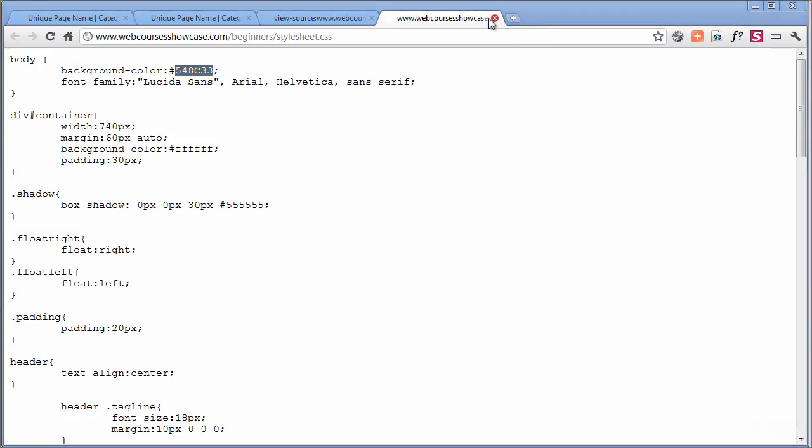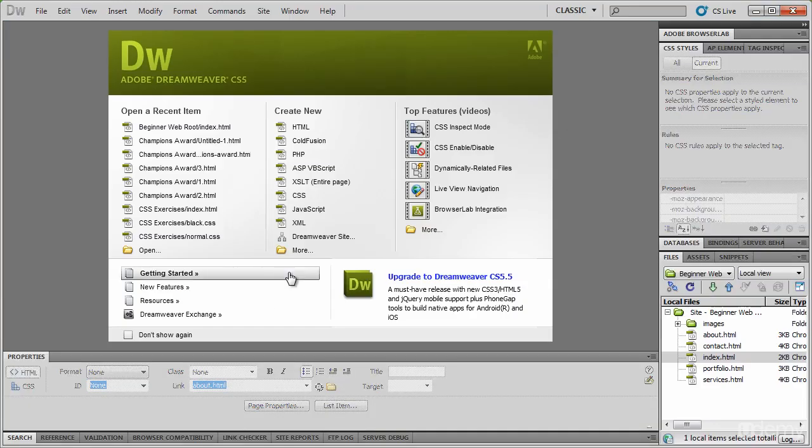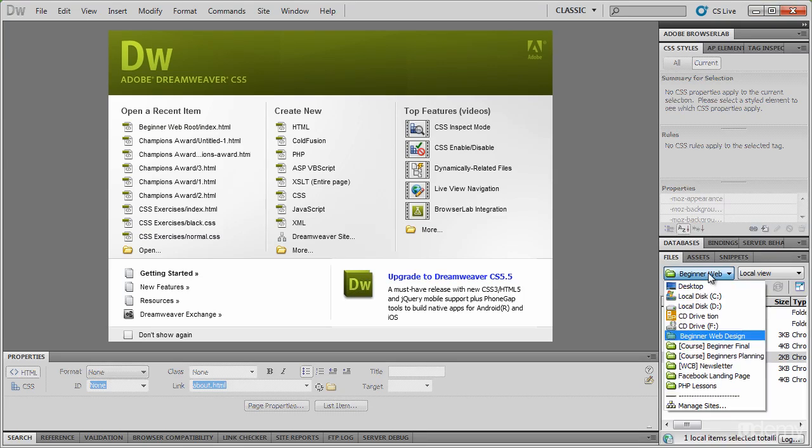So now that we know what we're going to be doing, let's get started. So just open up Dreamweaver. And where we left off was on the right hand side here we've got our project. Now if you've been doing other projects in the meantime, you might need to select the project from the drop down. As you can see here, we've got our Facebook landing pages and various other things that we've been working on. So gradually, as you do more and more projects, you'll see more and more appear here.